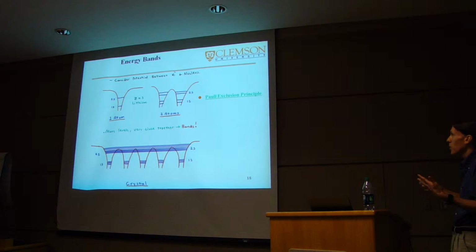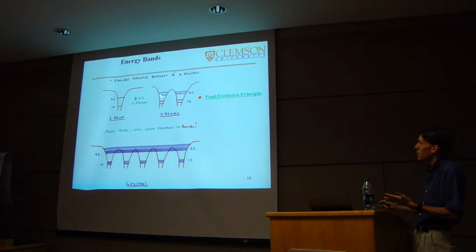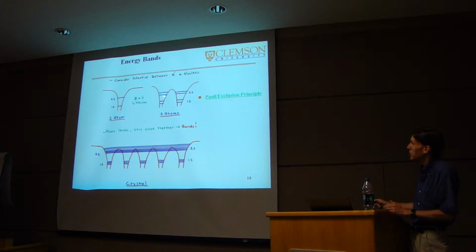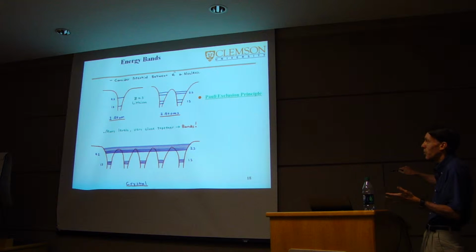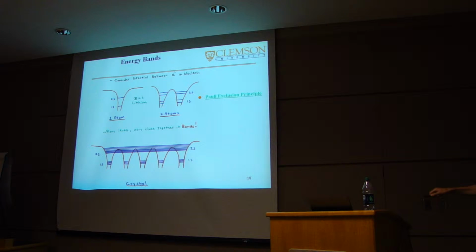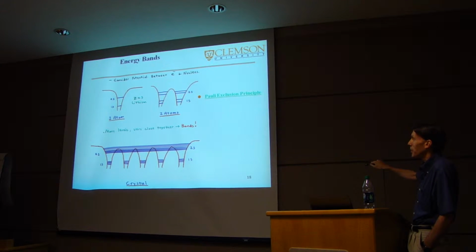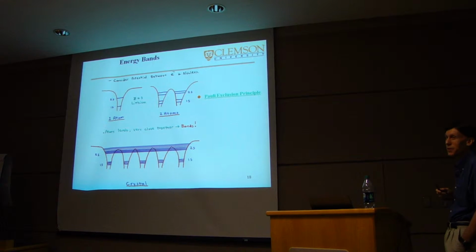As you bring more and more of these atoms together, you get more and more splitting, and the difference between these split energy levels gets smaller and smaller, and eventually you may see something like this. This represents, say, a one-dimensional array of atoms. This is the 1s level, this is the 2s level, but there's so many of them, they're so split. If you have a real piece of material, for example, silicon has on the order of 10 to the 22nd atoms per cubic centimeter in it.